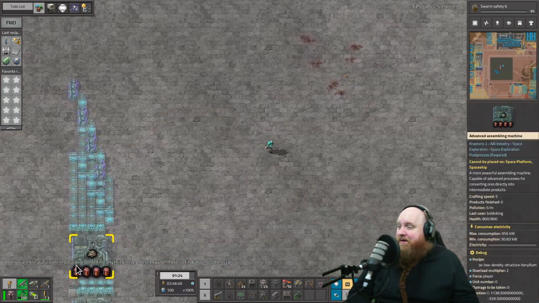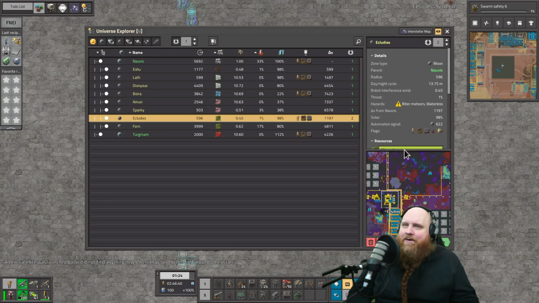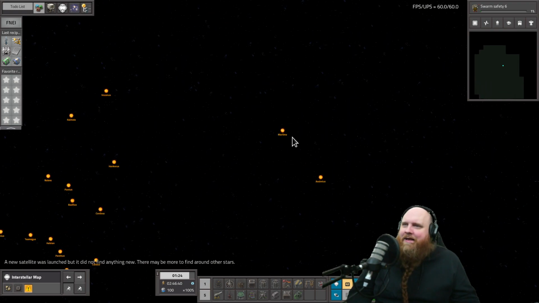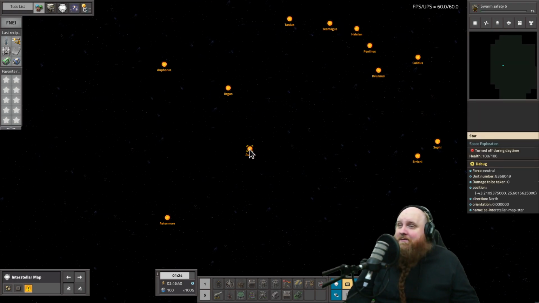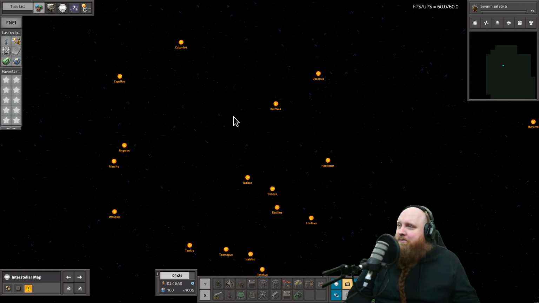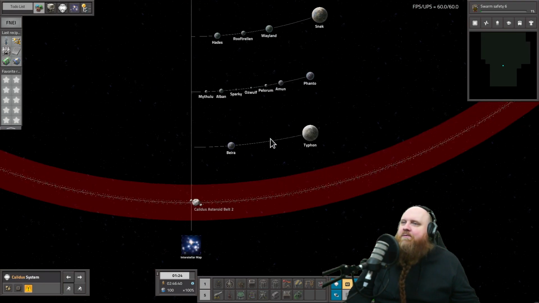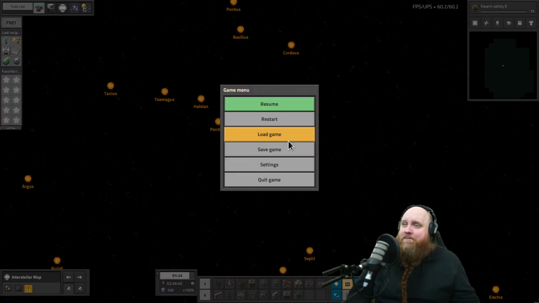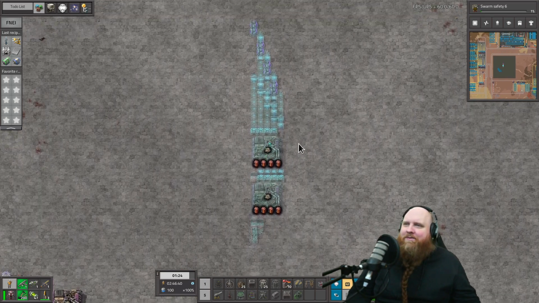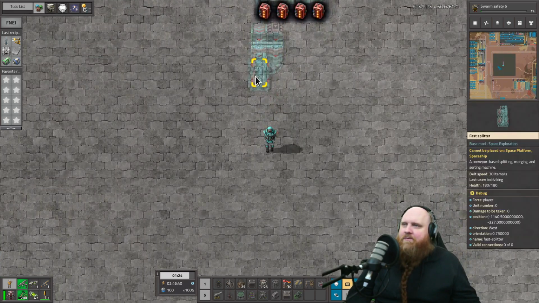And yeah, by the way, a new satellite has launched. Did not find anything new. There may be more to find around the stars. Where's the interstellar map? We've been sending out probes all this time, and we have now discovered every star out there, but not the contents of the stars themselves. So we know where all the stars are. We have all the star names, but we do not have any of the star contents yet. We are still more or less stuck over here in our little solar system. There is interstellar travel at some point in time, but we can't really do that technically, I think. It's not lucrative yet. It's not good for us yet. But maybe at some point in time, we could definitely do that.